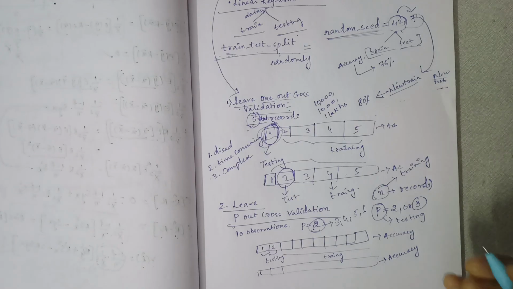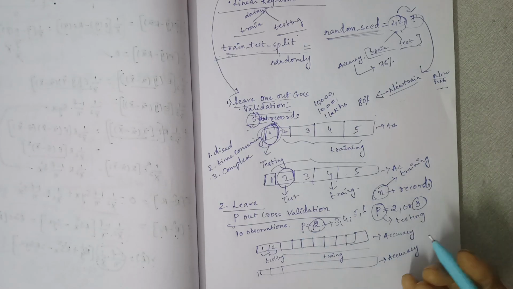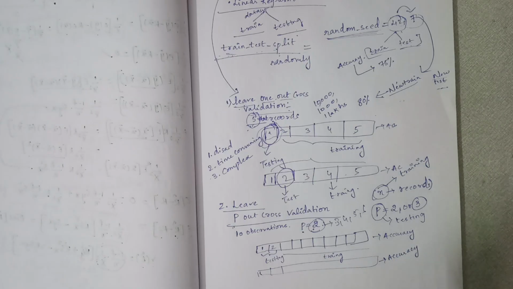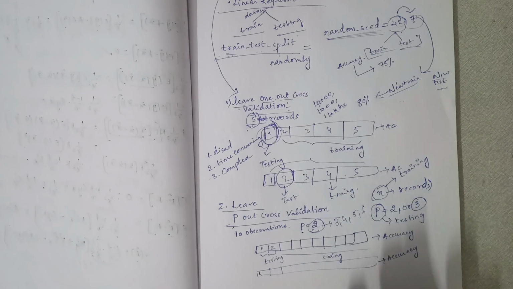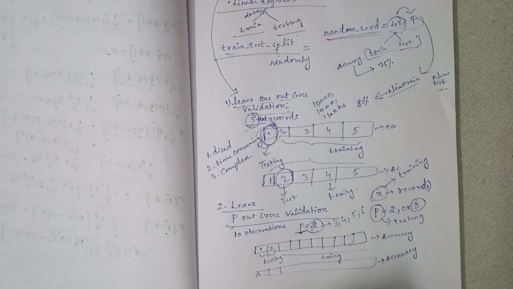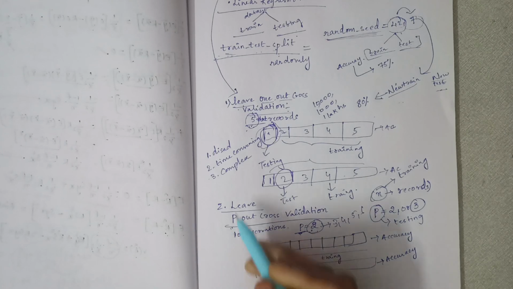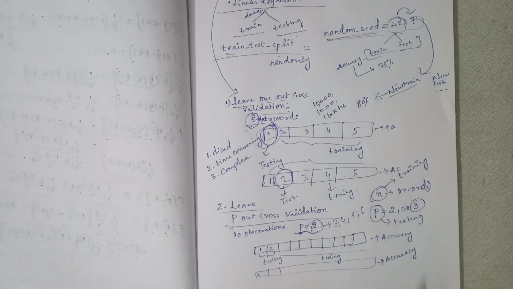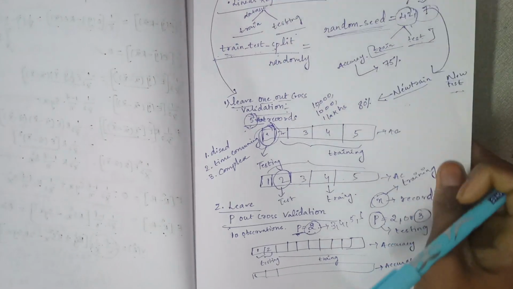But how do you know which P value is the optimal one? We have to run a number of combinations of the P values to identify which P value is the optimal one. Right? This is also time consuming. So this is the disadvantage of leave P out cross validation, which is the same case as leave 1 out cross validation. Then the third method comes to fill up this disadvantage, that is K-fold cross validation.